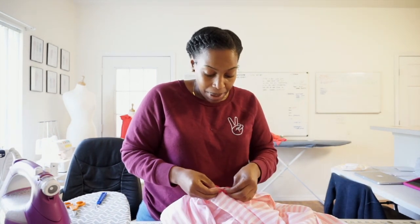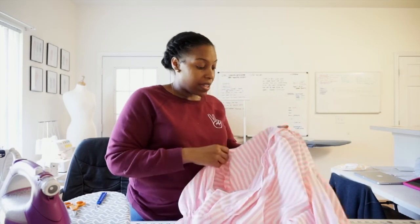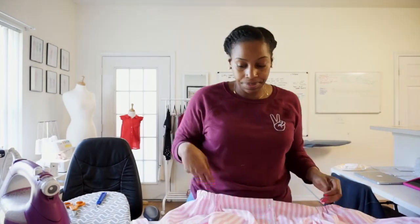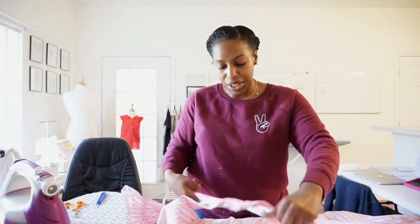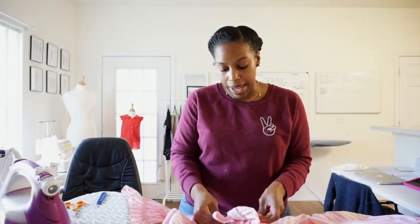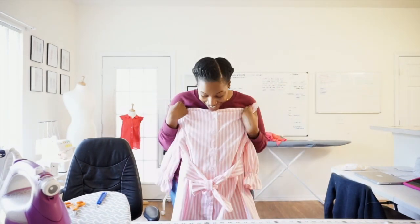So I'm just buttoning it up. I have a lot of markings on here. I'm gonna wash them off, and then I may even put it in the wash. Here are our ties. Such a cute little top for spring and summer. I'm so happy with it. So here's our top, y'all, that we just made. How cute is this, right?